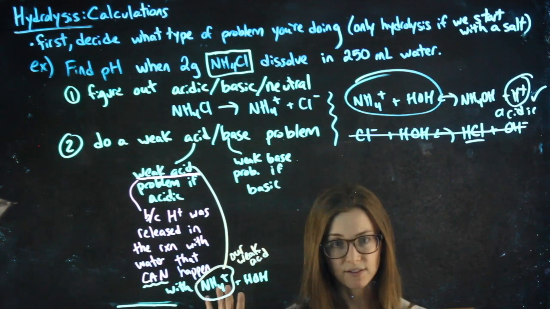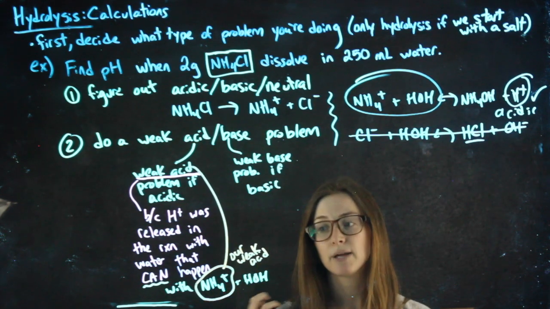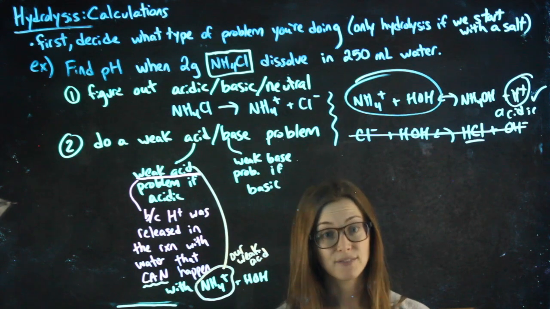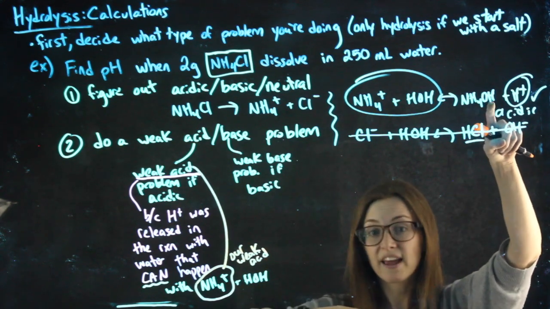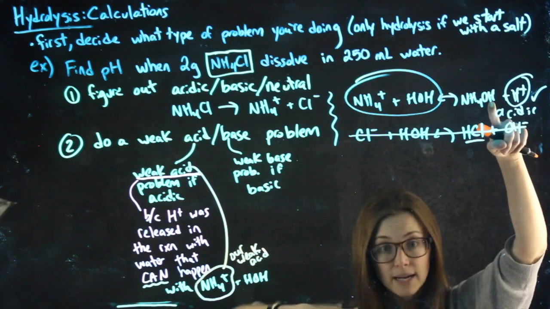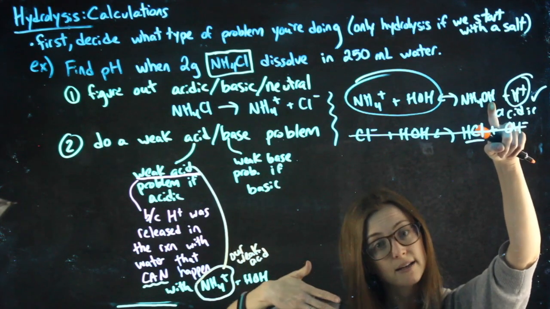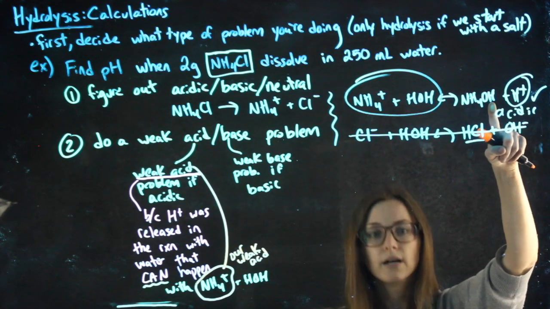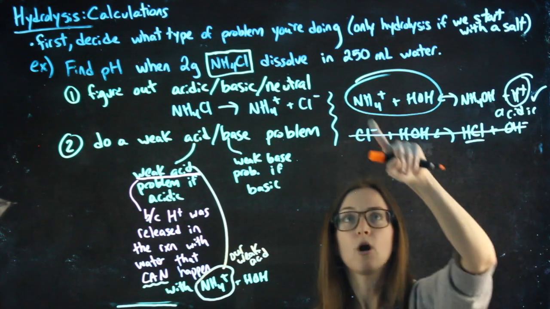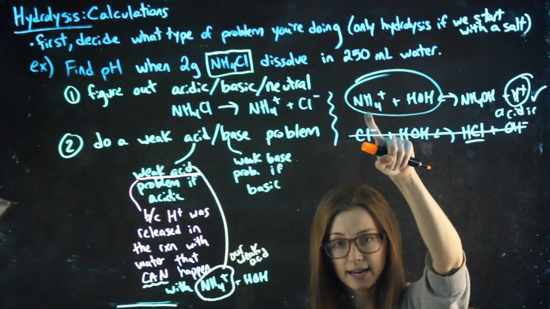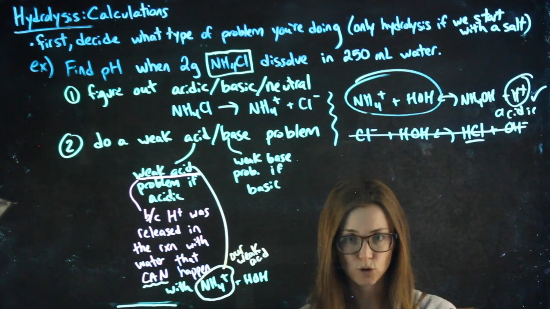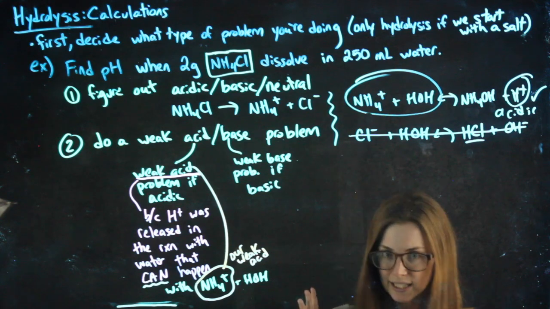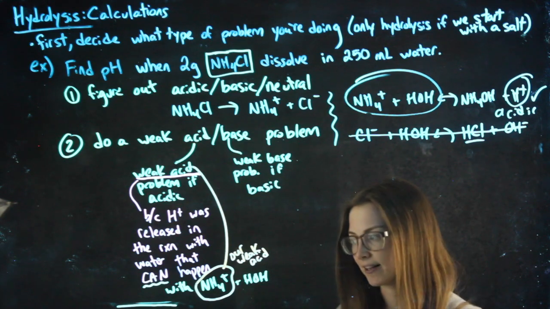So it's going to be NH4 plus on the left side of the arrow, and it's going to be NH4 plus that we look up the Ka value for. You might see the other thing, like on the right side of the arrow, sometimes that's on the chart on the other side, like on the weak base section. So it's important that you know that we always use the ion on the left-hand side in the reaction that actually can happen when we do our test against water. Sorry if I'm being too redundant. I'm just trying to make some things really clear.